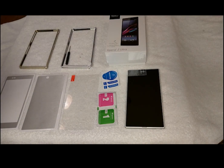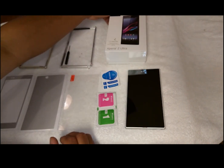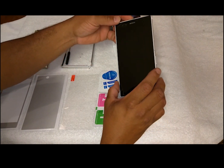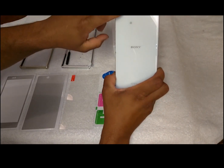Hello YouTubers, this is Eric from EZ Computer Solutions and today I'm going to show you how I custom made my Sony Z Ultra. I got the Sony Z Ultra straight from Sony unlocked, took it out the box and I got the white version — nice and pretty in the back.